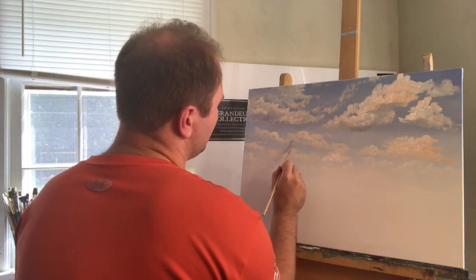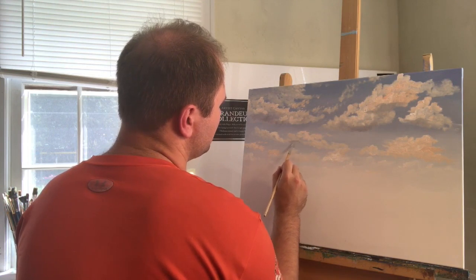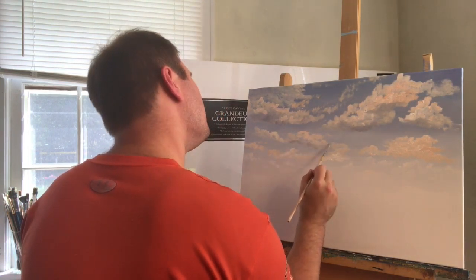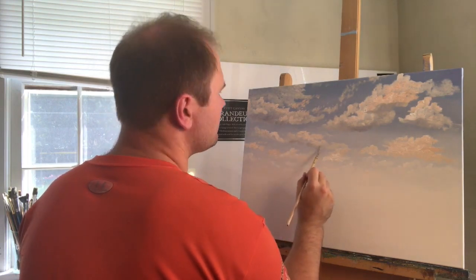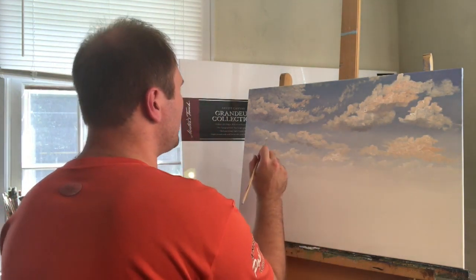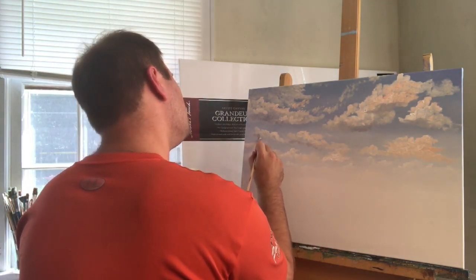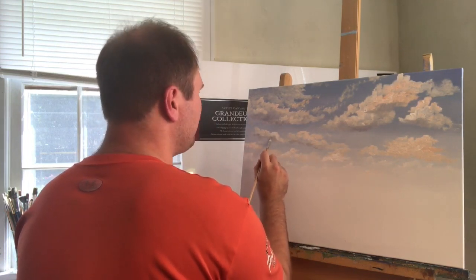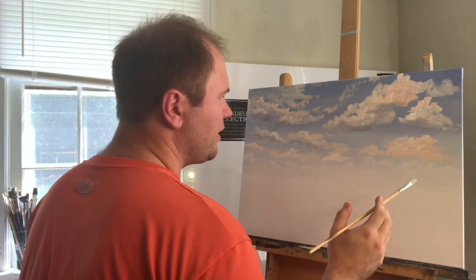Now as we go back further, it's actually going to be a little bit thinner on these clouds. Again, because the clouds are further back, they're not going to be as strong. Painting clouds is just about having confidence. That's all it is. It's a simple confidence factor. You need to be quick with your strokes. I believe in quick strokes. Don't linger, okay?